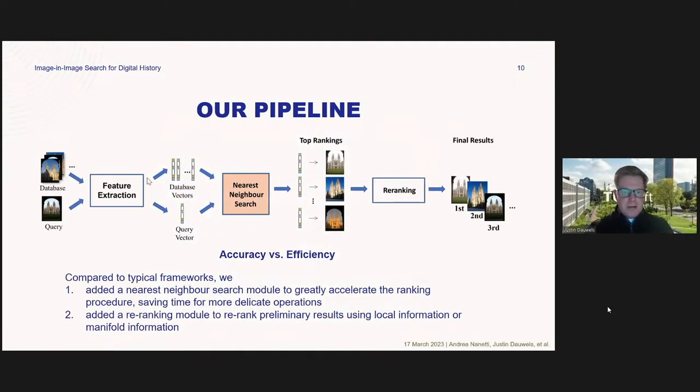Our pipeline I have briefly described. We have feature extraction, where we extract relevant information from the images. We do a search, where we match, searching for similar features as our query image in our database. And then, at the end, after the ranking, we do re-ranking. We refine our ranking based on a more complex technique.